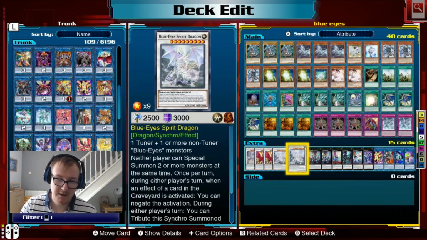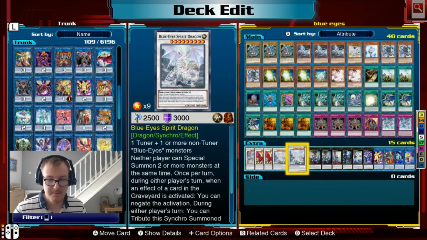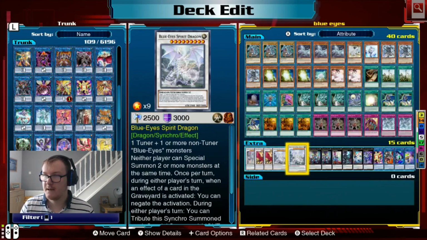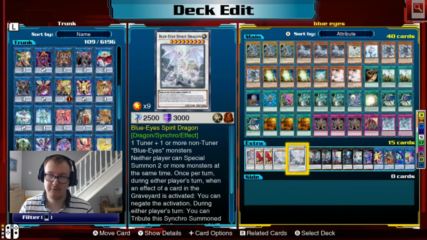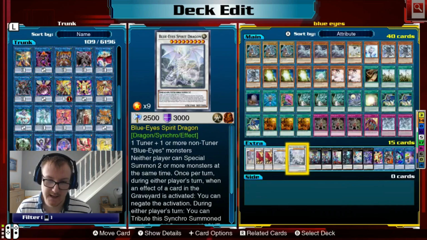During our opponent's turn, when a card or card effect is activated in the grave, you can negate it, which is fantastic. If anyone tries to use Metaphor's Fusion, sending it back to the deck to draw a card, they can't do that. Any monsters that activate their effects when they hit the grave, no, they can't do that either.